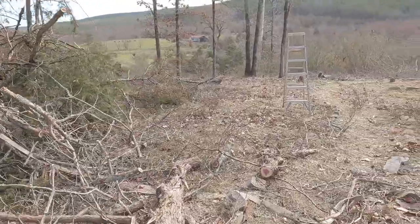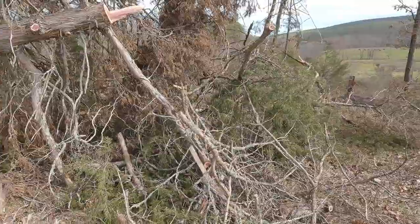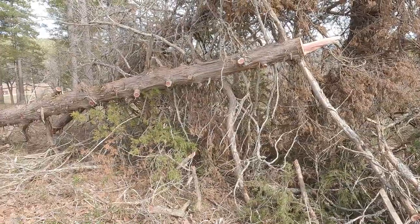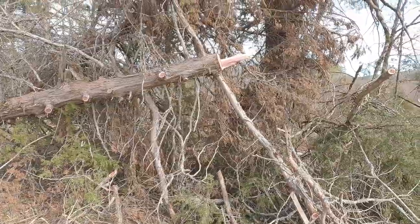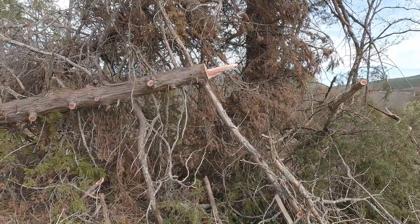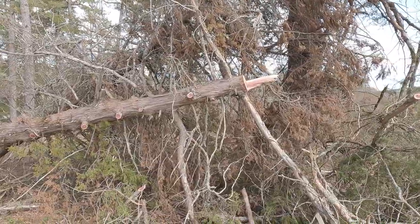Started at the top. I got a ladder, went up there, cut the end off. And working my way down a little bit at a time. So once you get these things cut up, man, there's not much to them. You know, cedar trees are pretty simple. There's just a lot of limbs, a lot of limbs. But a lot of you guys have never seen my view because this tree was down last spring, and there's another one behind it also needs cut up.